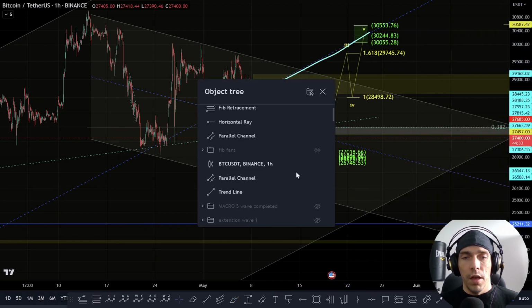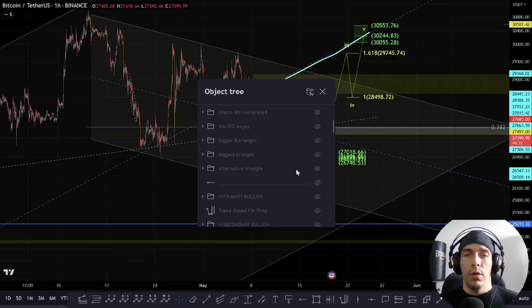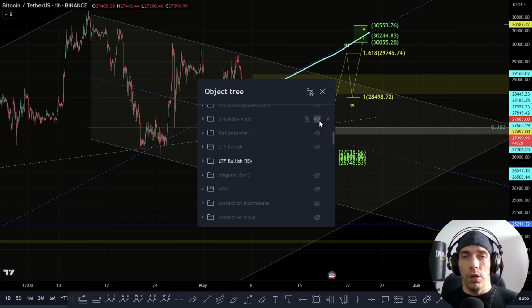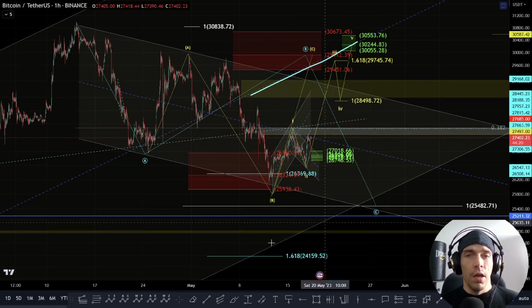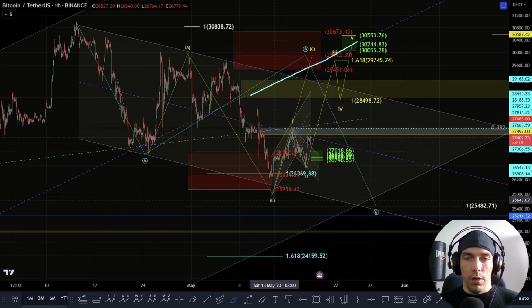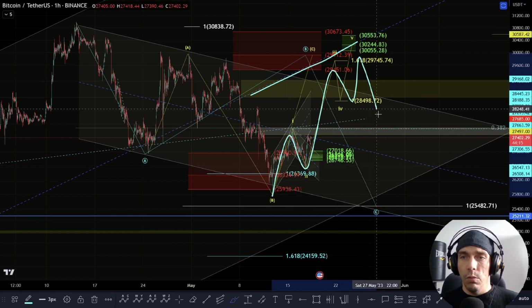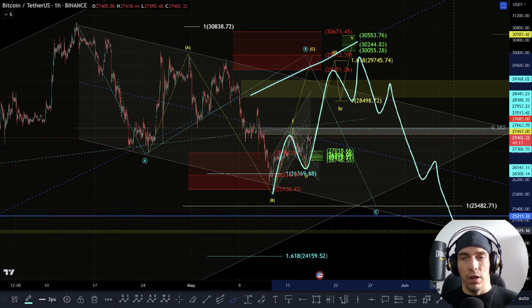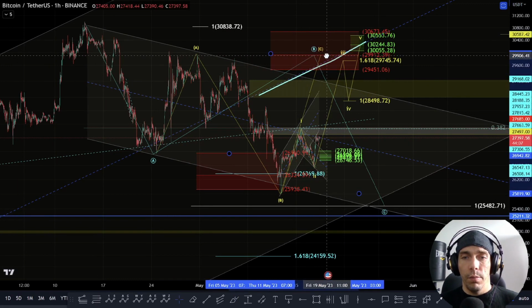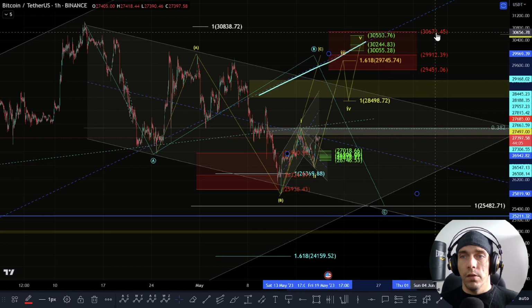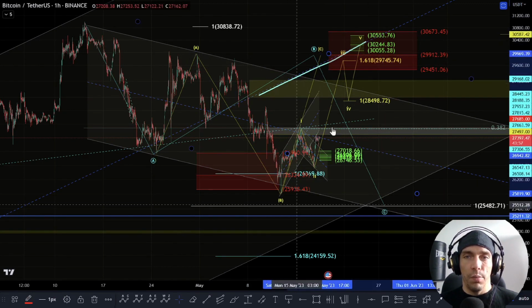Now, the key thing is with this, if we are looking at this move in this way, what this would be basically saying is that we're going to see a move to the upside, and then we are going to get continuation to the downside for the C wave. So what this would mean is that basically we're looking for a 5-wave move up, and then we would be looking for continuation to the downside in another 5-wave move. Now, the typical zone we look for as a flat would actually be over here towards this 30,673 to this 29,451. This would be a typical zone we'd be looking for as an expanding flat.